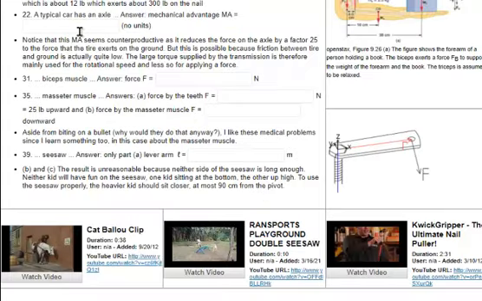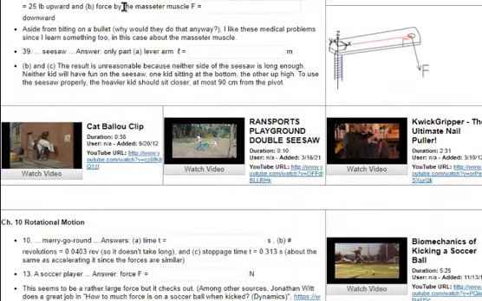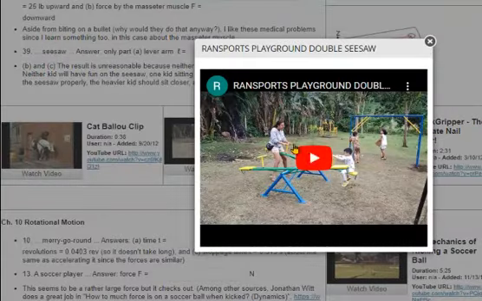And then I'm going to do this problem in just a moment. Here's the video, by the way. And then I forgot to actually mention, hey, here's just a normal seesaw video, right? So there we go.